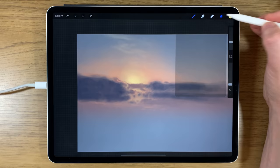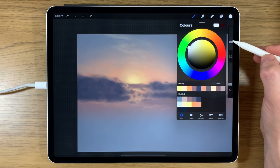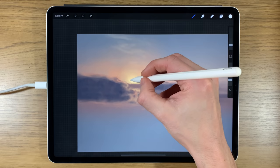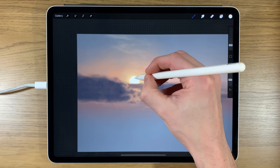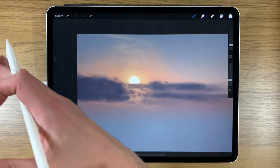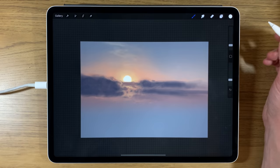Creating another layer immediately above, I'll go to white, turn the brush down to 3% and up to around 25% opacity, and start bringing in sharpness where the sun is going to be. Instantly it starts to bring the overall effect together — pushing the contrast makes much more sense of the scene.